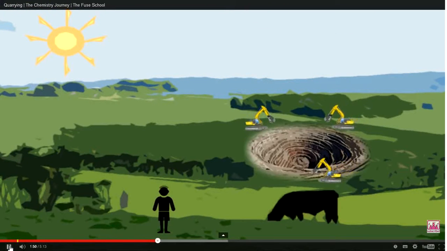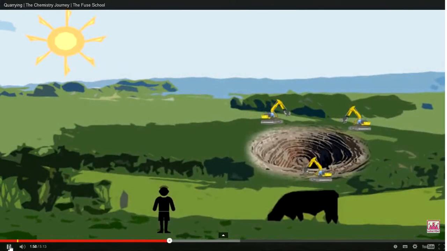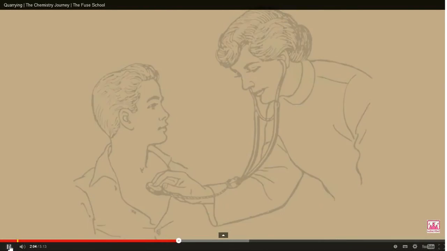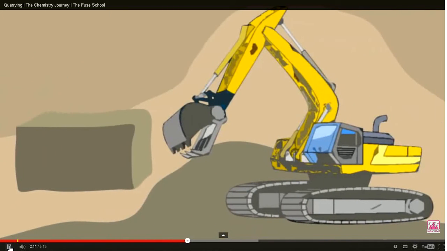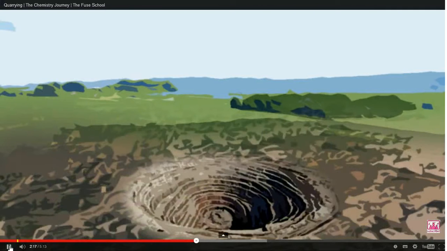Not very pleasant. People who live close to the quarry are frequently bothered by the constant noises and must inhale the dust and particulates produced from the quarrying process. This could lead to complicated health problems long term. Think about it. Limestone must be removed in slabs. This requires the use of heavy machinery and construction vehicles. As well, the original habitat was completely destroyed, and this habitat cannot be replaced.